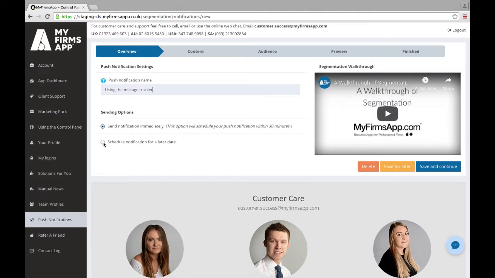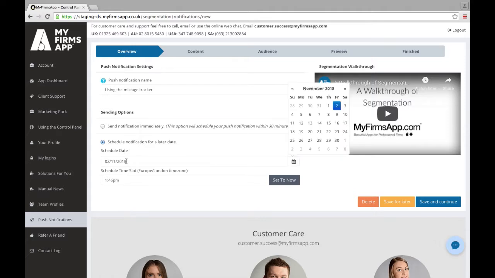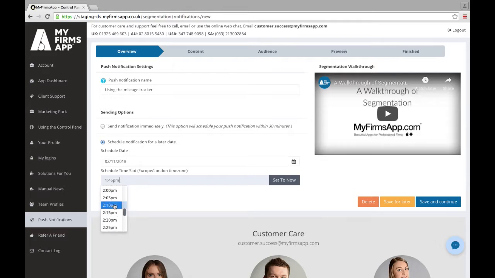Of course, you do have the option to schedule the notification for a later date. So you can choose any scheduled date that you want, which is great for tax deadlines, relieving some pressure by scheduling notifications well in advance and for next year. And you can also choose whichever time slot you would like. The drop down box allows you to select a certain time, and you can also use the cursor to edit that if you'd like it to go out at a more specific time. Once you've chosen your date and time, you can click the save and continue button.